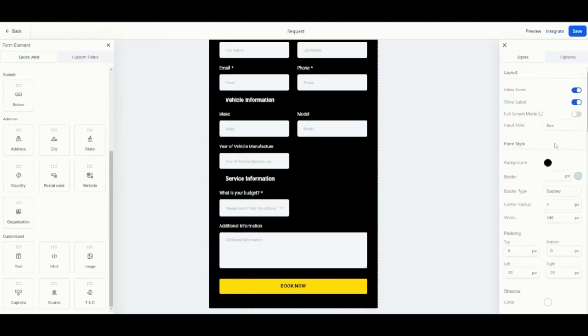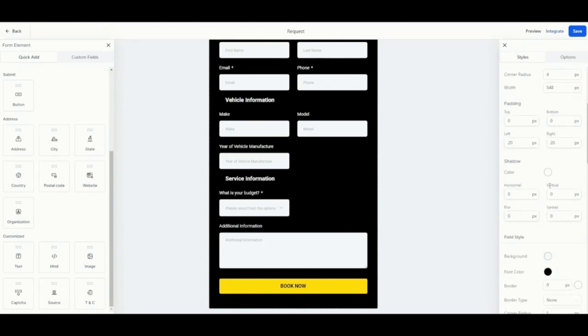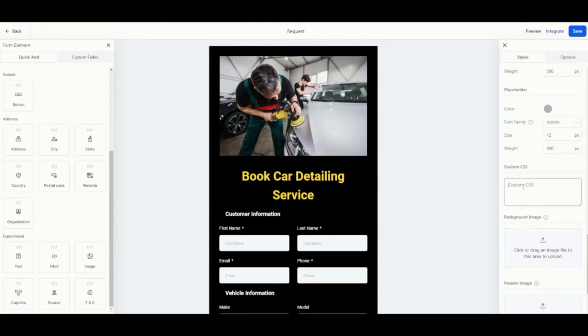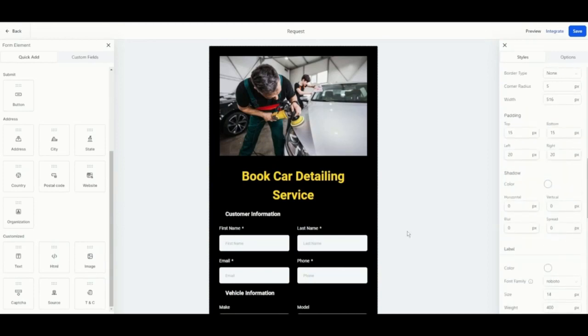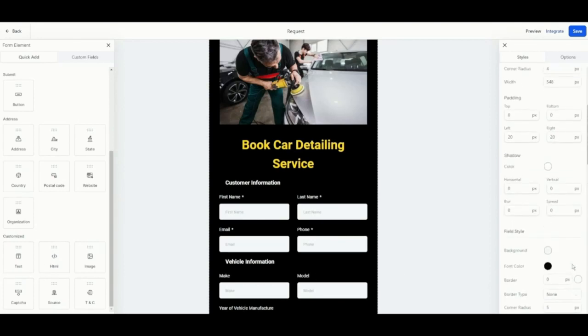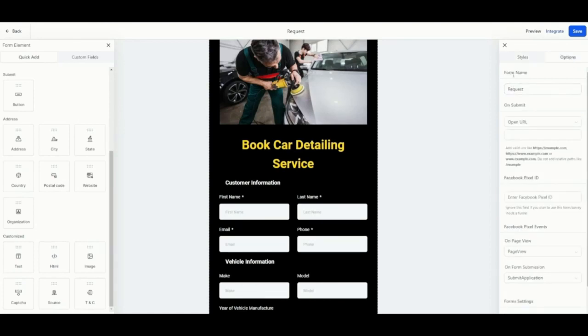Another important thing here, when you click on the styles and options, this will give us the general style of the entire form, which we can edit here, and we can add some custom CSS. So if you want to do even more advanced edits of the form, we can do that using custom CSS, and we can actually also add in HTML. So if you're wanting to add even more functionality, take it to another level, we can add HTML, but this is more advanced.